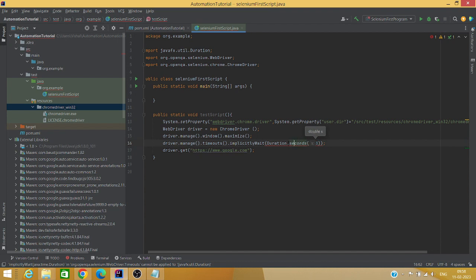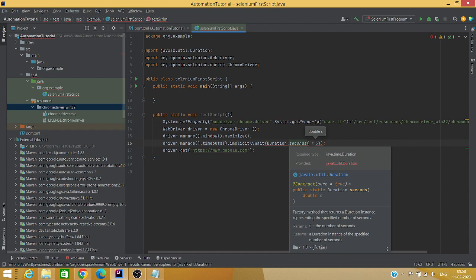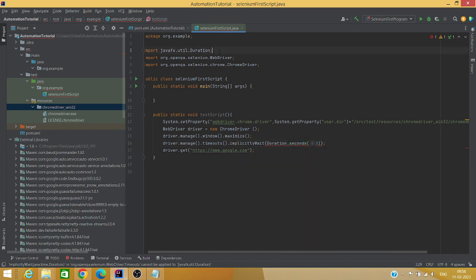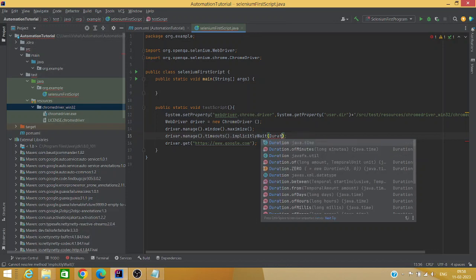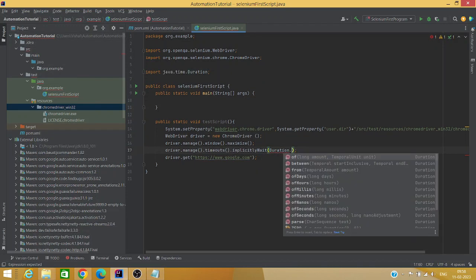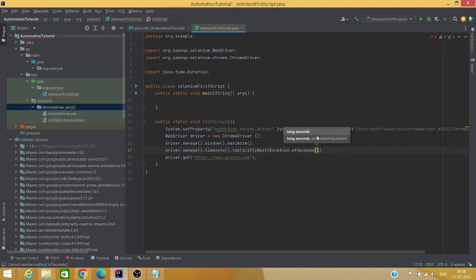Oh, we are using this one, so let's remove this dependency. Java time we already have, right? Duration Java time, of seconds. We can use 10 seconds just for now. Okay, so now this is done.